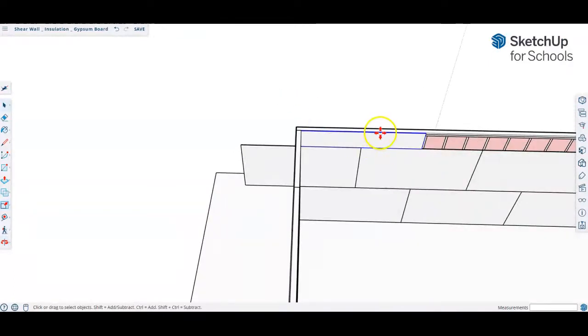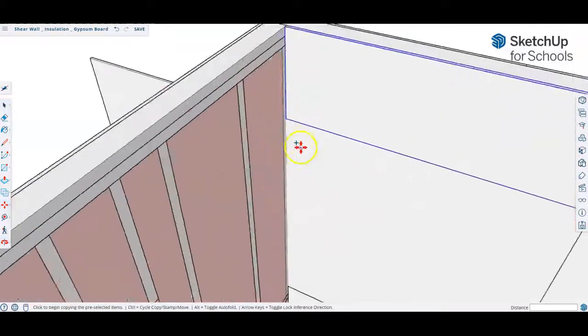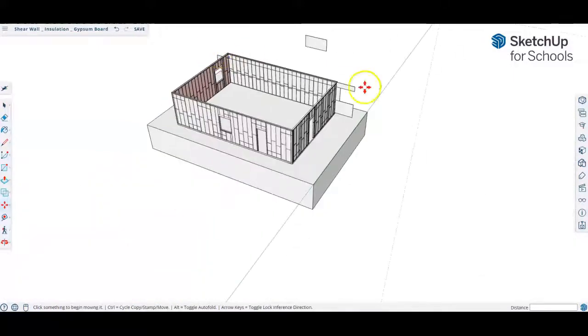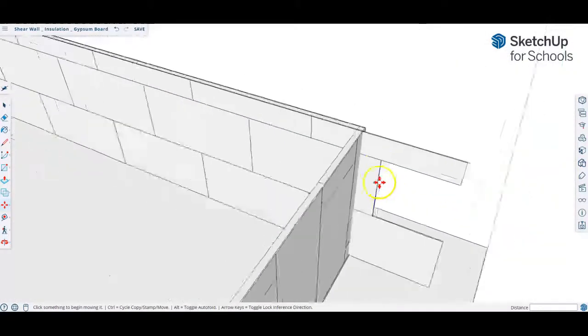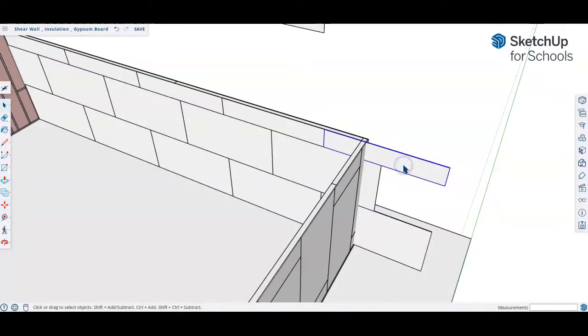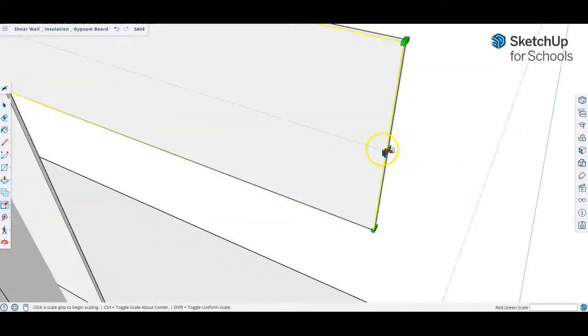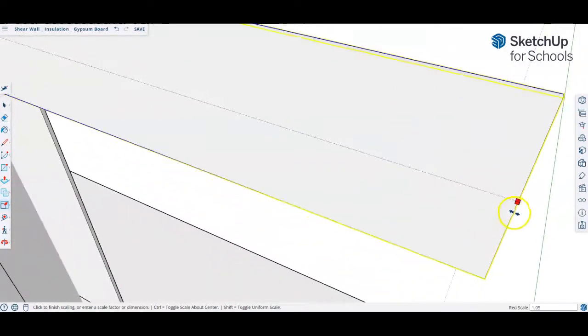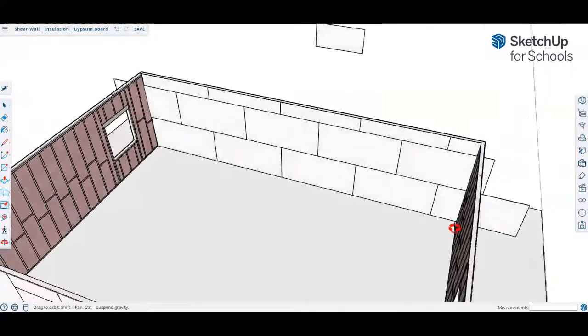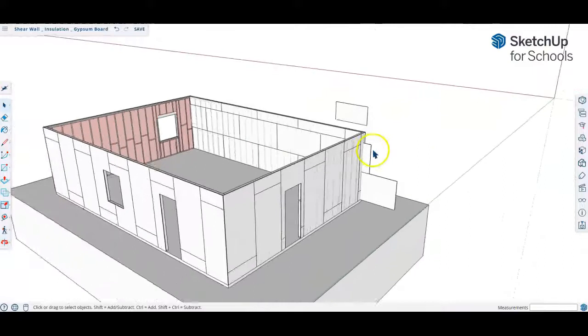Now that it's resized, I'm going to copy this and control, grab it by this corner, and type in 4x, enter. That 4x, as in my previous videos, after you place a copy, is basically telling SketchUp I want extra copies, and this is the amount of extra copies. So I'm going to zoom in, grab that middle. Again, it's just a real quick click, not something that you click and hold. And then I'm going to do that with the rest of these.